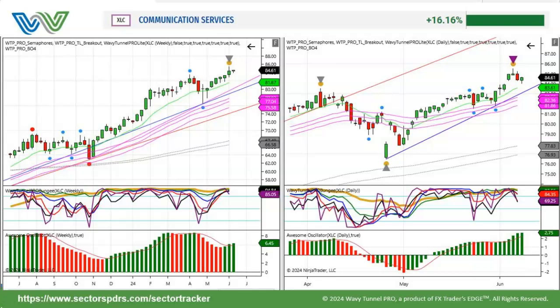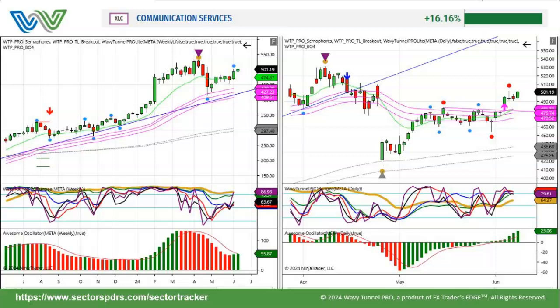Now we're going to look at Meta, which is not the biggest performing stock, but the biggest weight in communication services. Let's just look at the start of 2024. At the start of 2024, we were right over here. The market moved up, and then on this day we had poor earnings, so the market sold off, Meta sold off. But look what it gave us. It gave us a great opportunity to go in. If we weren't in already, or if we wanted to add to our position, this was the great time.